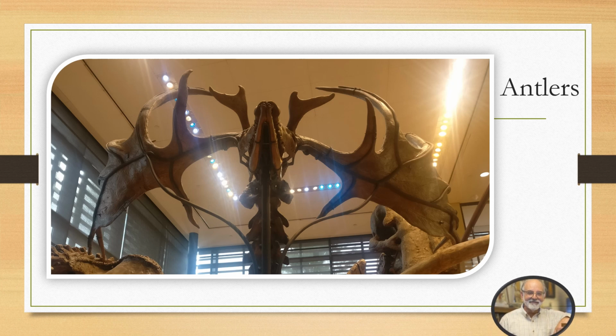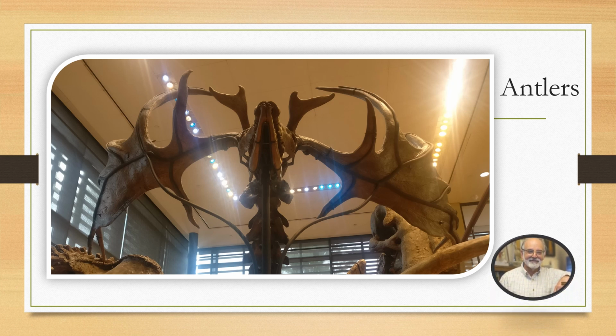You can see that there are really big impressions of blood vessels because these are pumped out really, really fast. Like 6 or 8 weeks probably. And if you ever touch a deer that has velvet that is making its antlers, it will be hot. It is physiologically very, very active. This is the fastest growing mammalian tissue, which is not a tumor. And so if you want to study something like angiogenesis and how it can be kept under control, this is a really good model system, is how antlers grow without turning into, say, cancers. Because a lot of what they're doing is very much like what you would be running into in a cancer, except these aren't cancers.